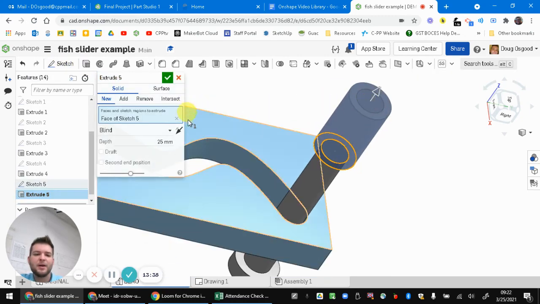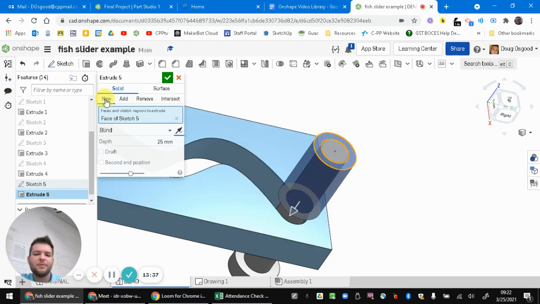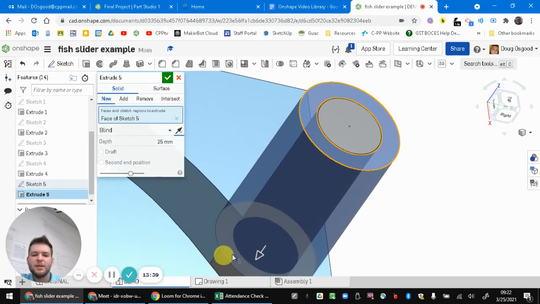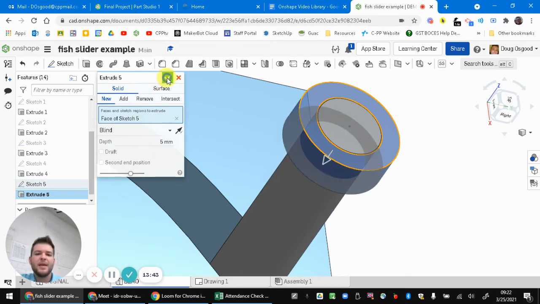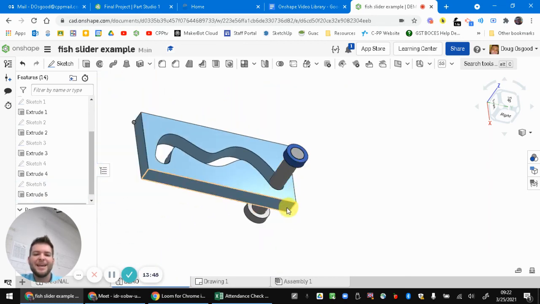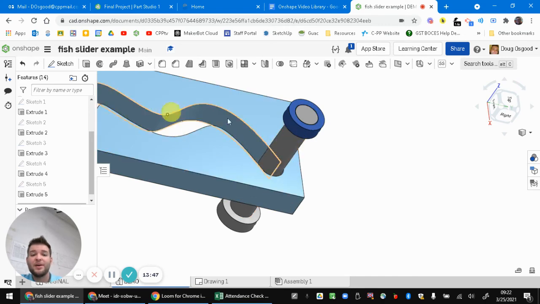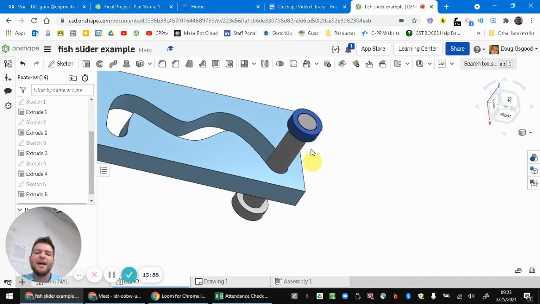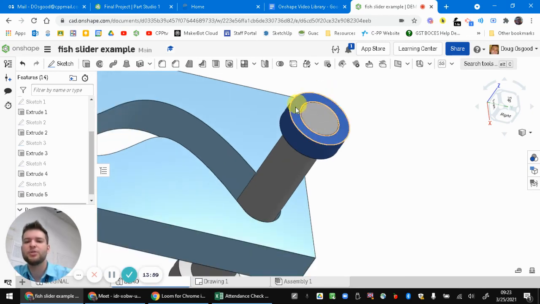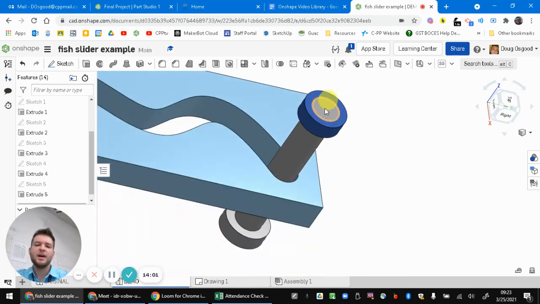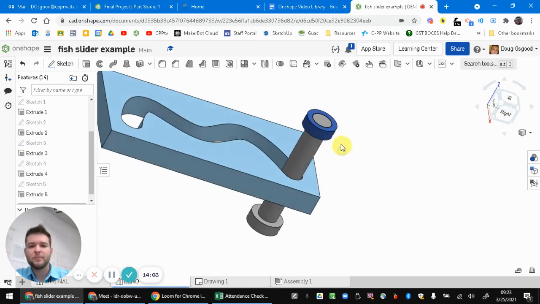And this time I'm still going to go down, but I definitely want it to be new. So it should be a different color, just like this. Let's do 5 millimeters again. And that's going to give me a ring that I can slip on the end of this. So when I 3D print it, I have the base, I have a peg with a head that can't go out on the bottom, and then I have a ring that slides over the top that allows me to assemble this at the end. I could drop a little glue in there, super glue or something else, to keep it all from coming apart.